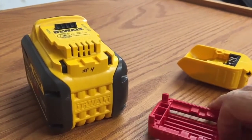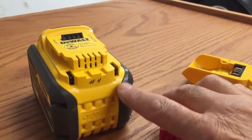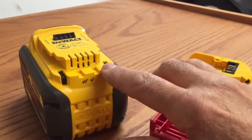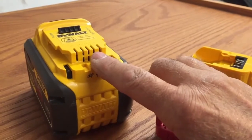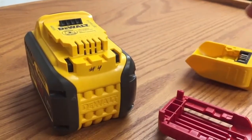So by modifying these pins and extending them out, you can put this battery into 60 volt mode. The other thing that you have to do to get it into 60 volt mode is to connect two of these pins together. The YouTube video addresses that, so I won't go into that.